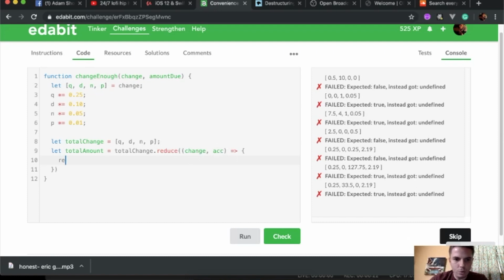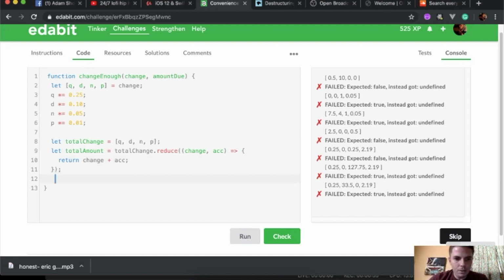So we want to return change plus accumulator. It's going to take quarters and try to find something else, but there's nothing there, so it's going to hop on over to the next element. It's going to take dimes plus quarters, then go to the next one. It's going to take nickels plus dimes, and so on and so forth.